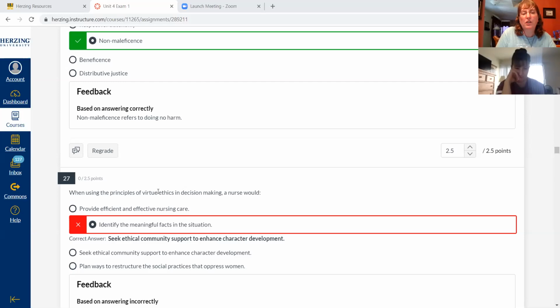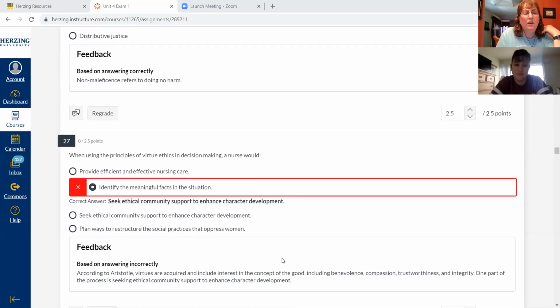So I guess when you think of someone who is virtuous, you're thinking, oh, they have a lot of character, right? They have strong character. So yeah, it's just the wording. I don't know where they get these questions. I'm not sure if these are all book related or what they're doing with these. But I think they're looking at the word virtue, and that's why they're saying, "Oh, enhanced character development."